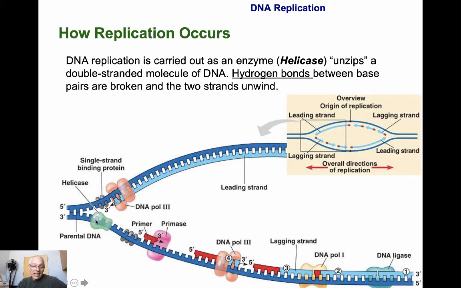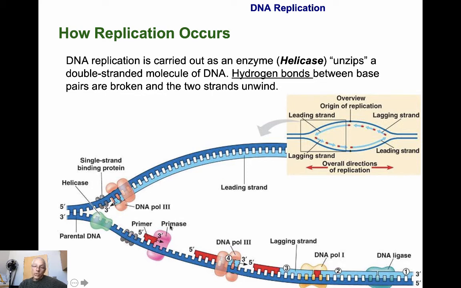And after helicase unzips the molecule, a whole cohort of enzymes jumps on the molecule to help synthesize the new complementary strands to the two parent strands. And if we go out here a ways on the template strand, we see that there's now double-stranded DNA. And the same thing is happening on the strand up above. So what we have created is two identical strands of the DNA that we started with.